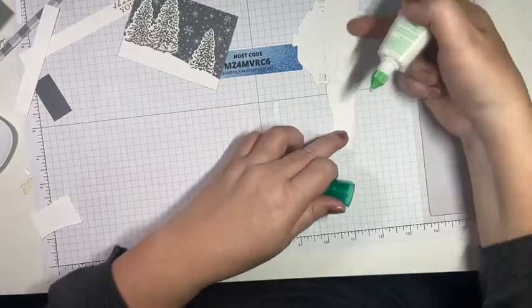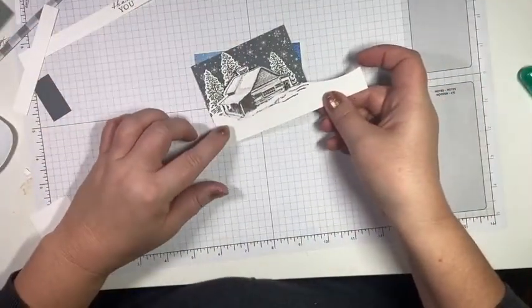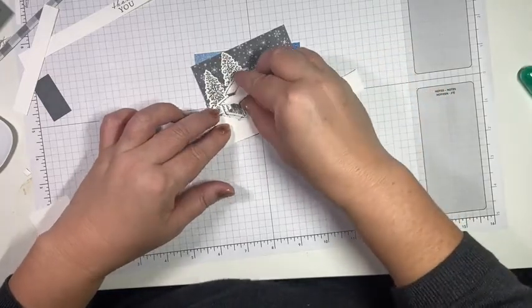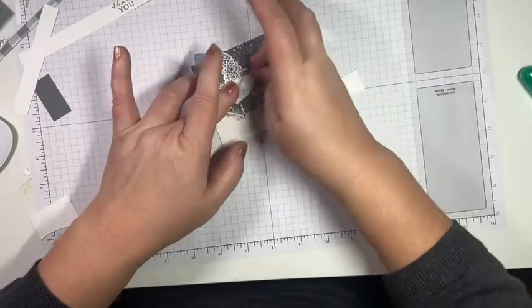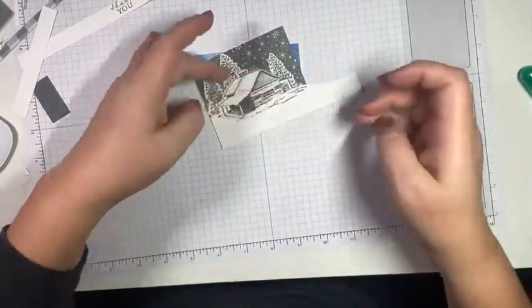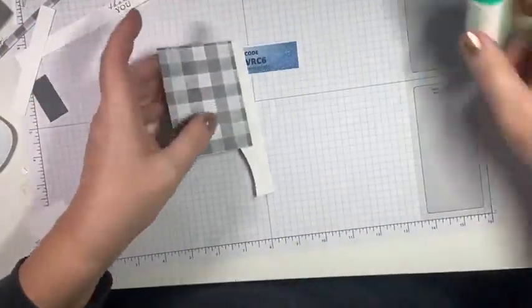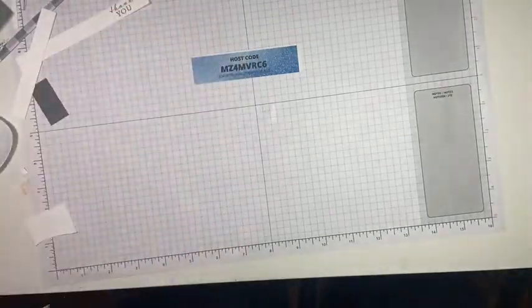Okay, and I'm definitely not putting glue down along the bottom because this is going to hang off the edge. We're going to be cutting a little bit more of this one off. And just stick her down. See, I got glue everywhere. Me and glue. Gonna turn this over. Bring back our lovely trimmer.